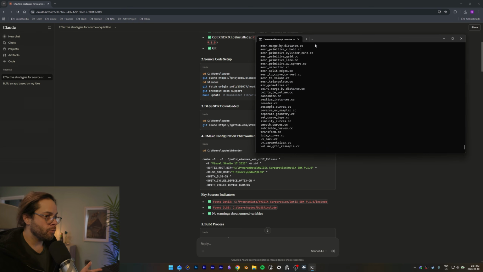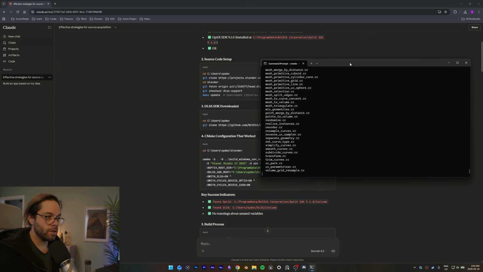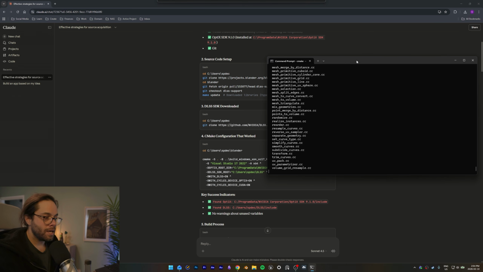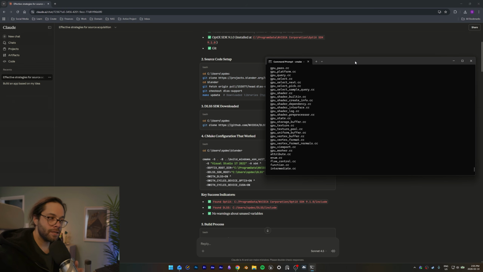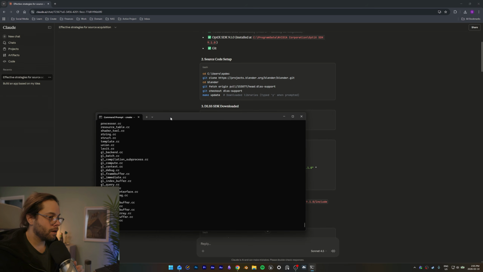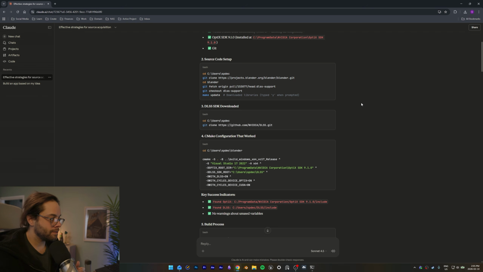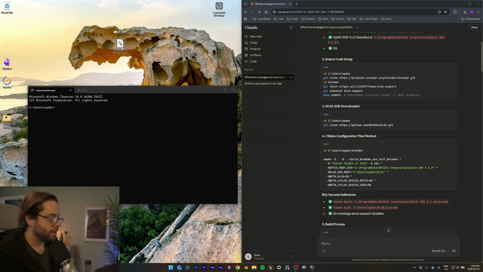So right now I'm rebuilding it because I thought I was gonna make a video showing you how to do the whole process, but it's very long and it's a bit boring because it's only command lines. So I'll just show you how to do it with the Claude AI assistant, which is pretty much the same. All right. So I got my DLL file right there, which I'll have to copy later on in the build directory where Blender will be.